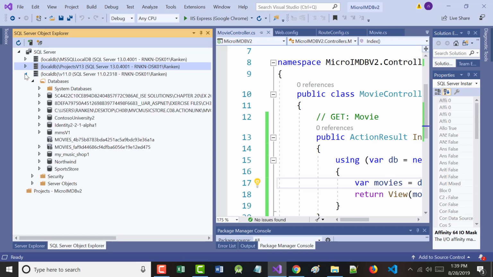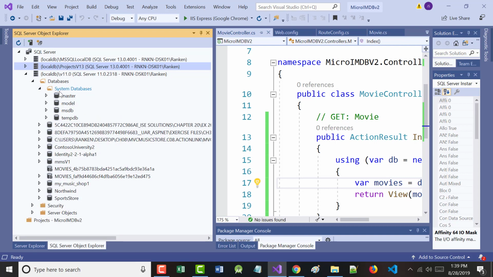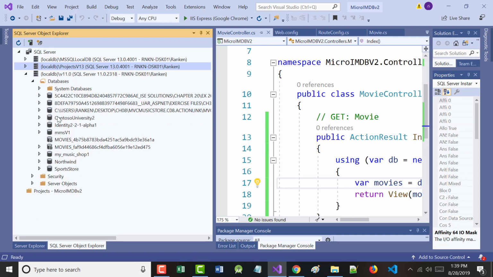So if you open those up, what you'll see in there is something that says databases. You might have to open up both of them because I'm not sure where yours will go. But try one. If you don't see anything, try the other one, and you might have to bring this down. You want to look under the databases and see if you have a database in there that I think is going to be called something like MovieDB Context.